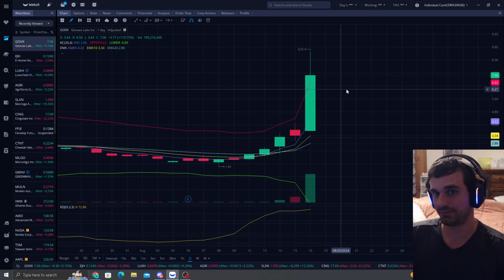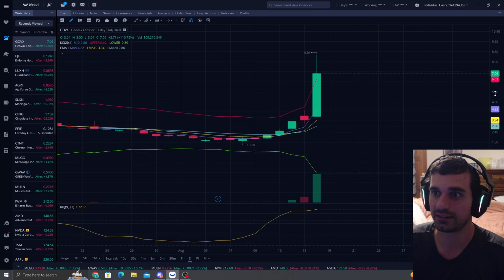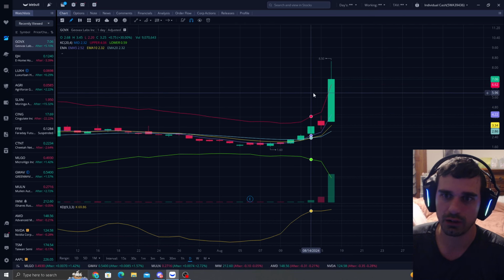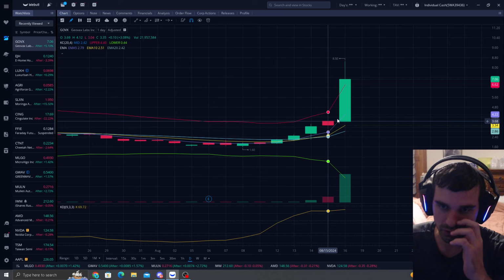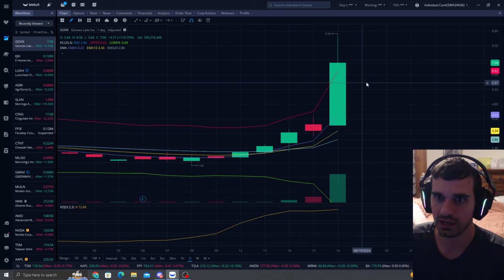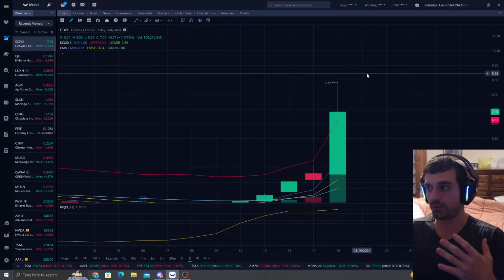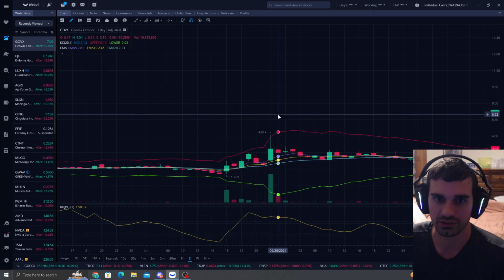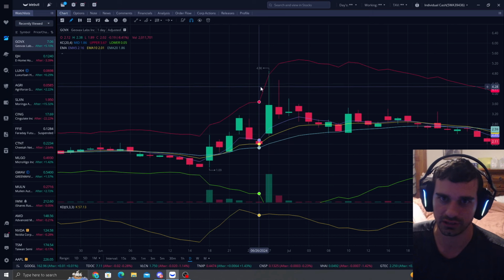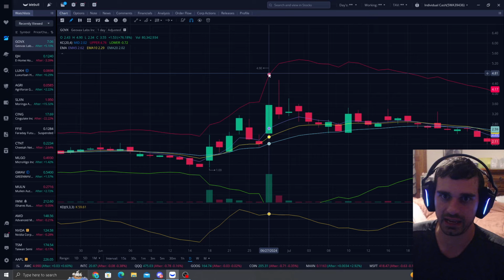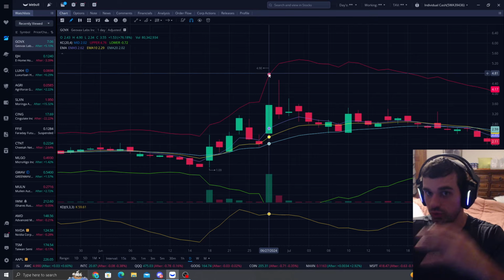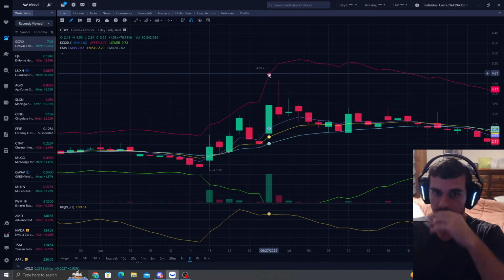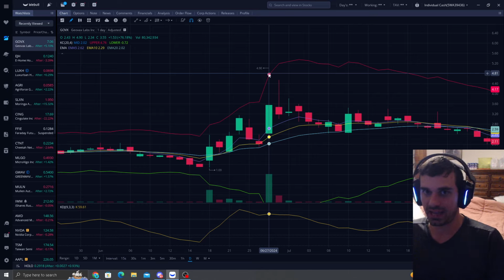But am I going to short it? No. And here's my reasons here. When you come away from the EMA5 just now, it could go up. Don't get me wrong, it could go up. But a lot of the times with penny stocks, I'll show you guys plenty of examples here, you hit this red band. It's just really overextended. They're customized settings where if it does hit it, it's a red flag. You should probably look to take profit instead of buying.